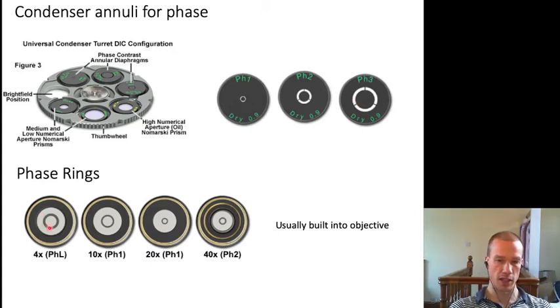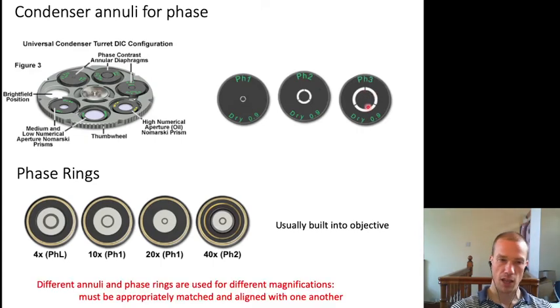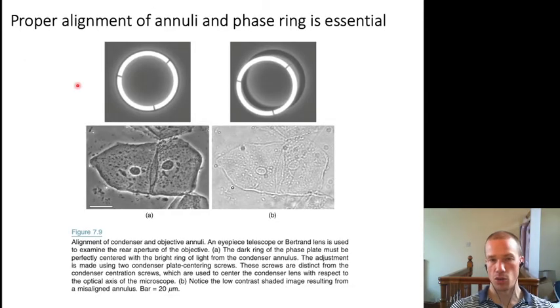So this is the phase plate that's in different magnifications of objectives. It's this bit here in the middle. You can see this is a different size, so you have to have the corresponding annulus which matches this. And we'll see in a second how these must be aligned with one another. So this phase plate is typically built into the objective, whereas the annulus, you can adjust that separately by rotating this turret up top. So to get a good phase contrast image, your phase plate and annulus have to be perfectly aligned with one another. So this is a case where these two are in alignment. If one is shifted relative to the other, however, you end up with a rather poor bright field image.